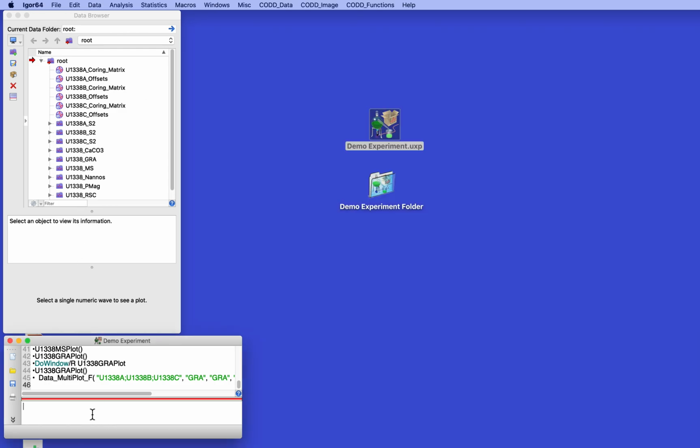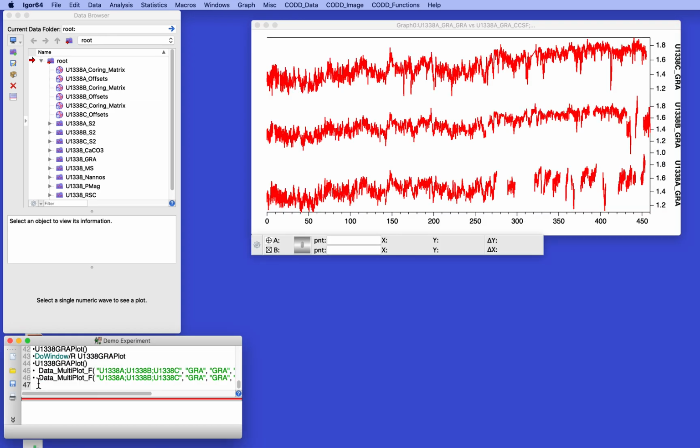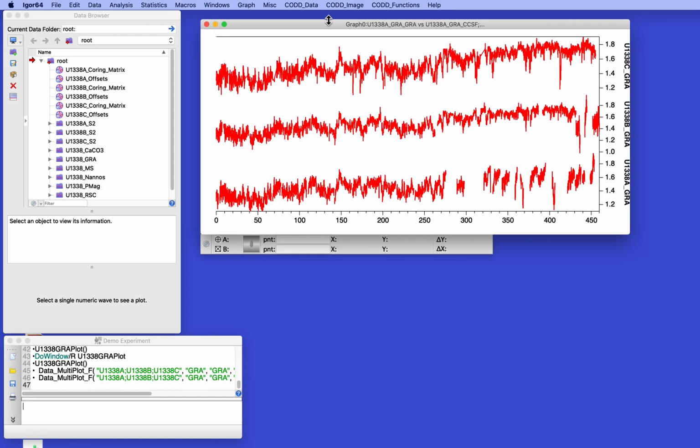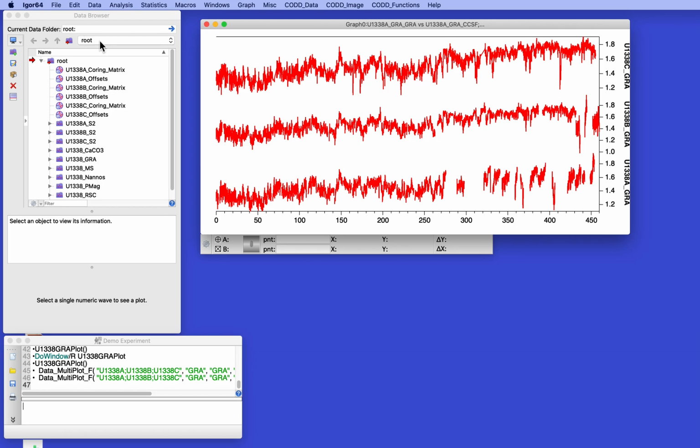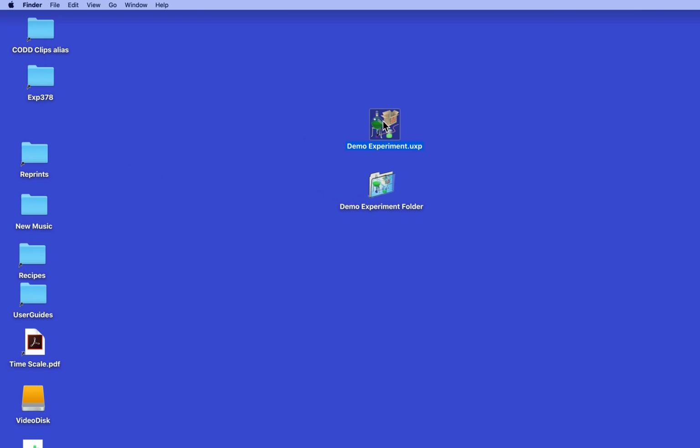Let's make a quick graph. I've already set up actually a multiplot here. There we go. So this is GRA from 1338, A, B, and C. I'm going to save the experiment. Okay, and let's just hide Igor for a sec. Go back here.